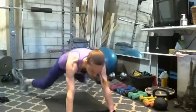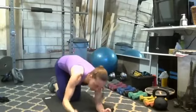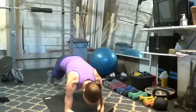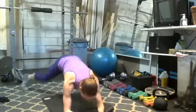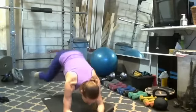Make sure your bum is low, your core is tight, and the weight's in your elbows. Plank it like this. Touch your knees, side step, or jump. Do what you need to do to get through the next 27 seconds.